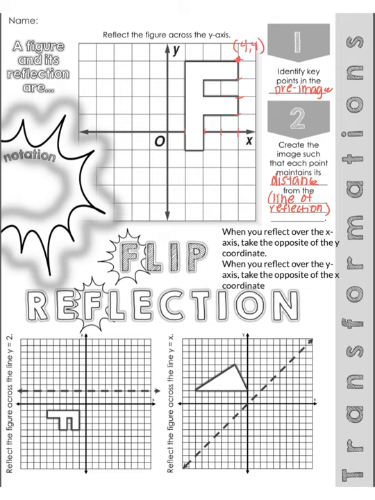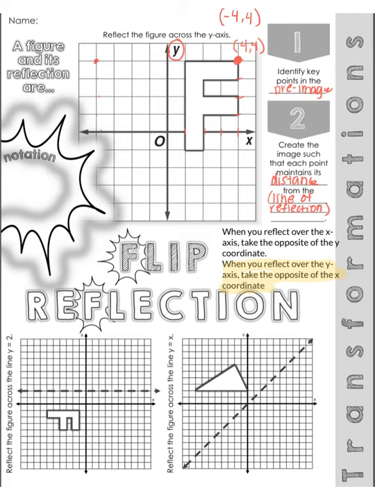If I wanted to reflect this point over the y axis, I'm going to use this method of instead finding the opposite. If I'm going to reflect over the y-axis, I can just find the opposite of the x-coordinate. So I can take that ordered pair and say, okay, if I'm reflecting it over the y-axis, I need to take the opposite of the x-coordinate. Your y-coordinate will stay the same. So now I'm just going to find the point -4, 1, 2, 3, 4, up 4, 1, 2, 3, 4.